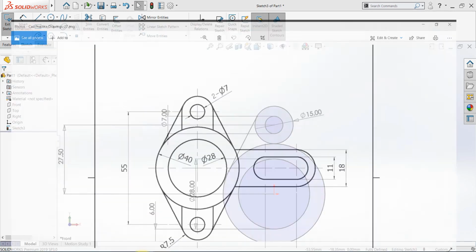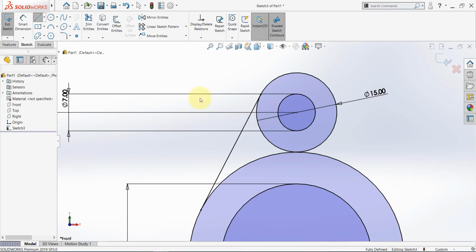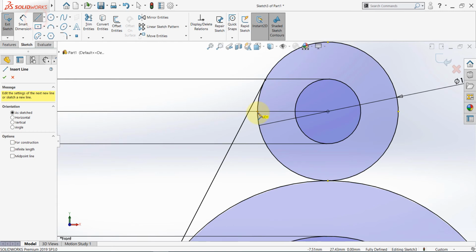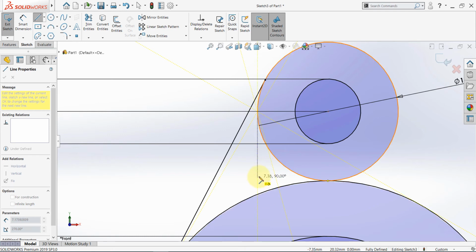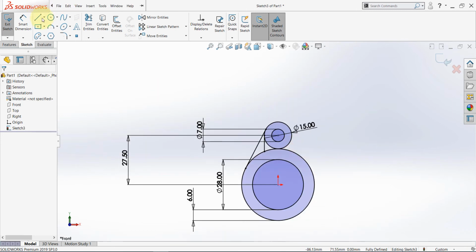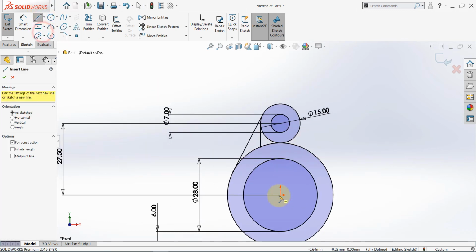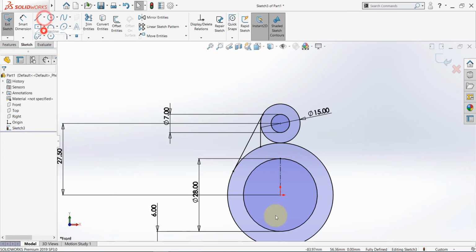Then we have a straight line. Select a line and from the quadrant point here go all the way down until you get vertical. Now sketch two center lines, one in this direction and the other one in this direction.